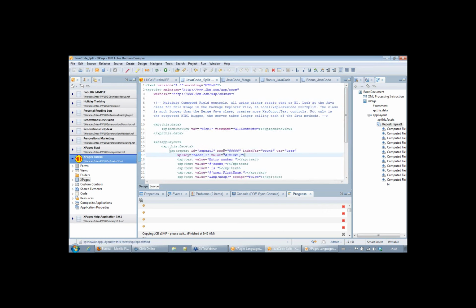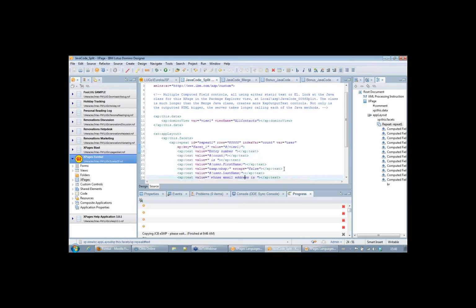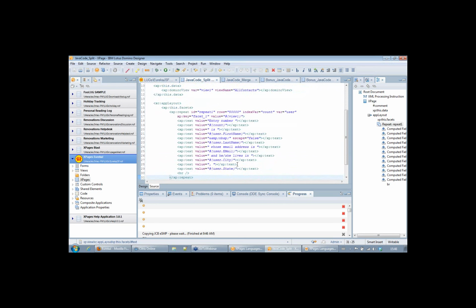That's a repeat running at 50,000 rows. So I'm showing 50,000 rows of data, and I've got multiple controls in there. There are 12 controls in all, some using literal strings, some using expression language, either referring to a variable, as we are here with the index var, or referring to a field on a document.